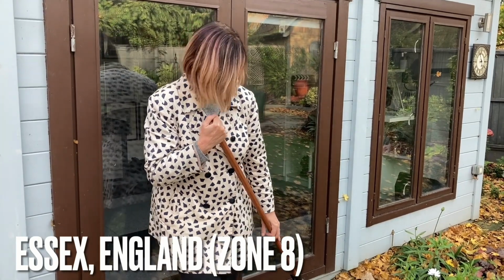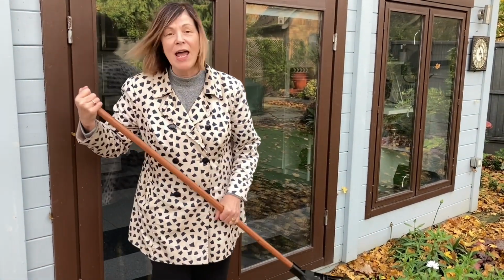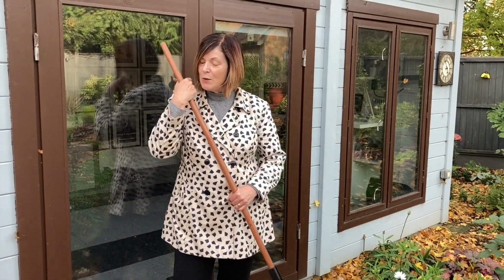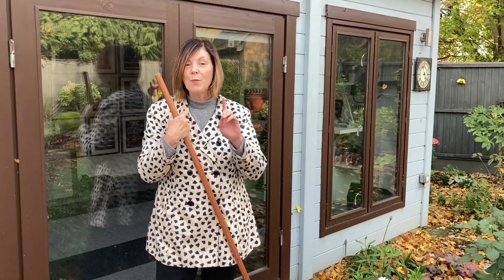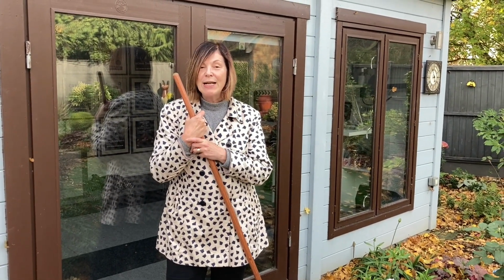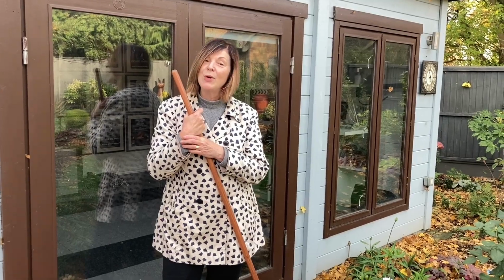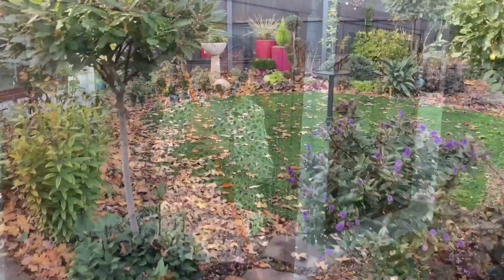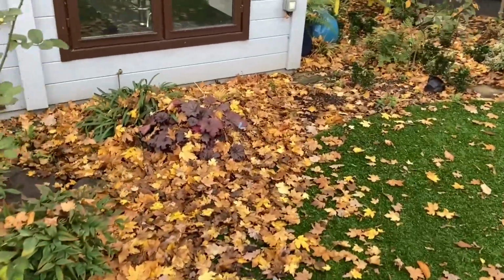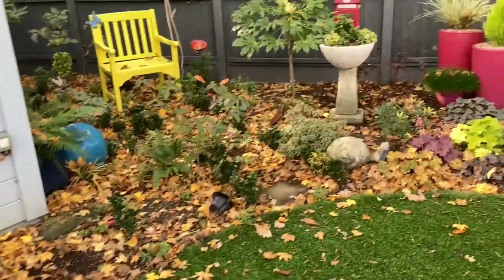My tips are, in this particular garden, I have stacks and stacks of leaves. So I'm getting rid of leaves. Every weekend I do a little bit more, and I have a wonderful system, which I've just started, of collecting leaves for beautiful leaf mould. Let me show you. So yes, here in my garden you can see I have so many leaves everywhere.